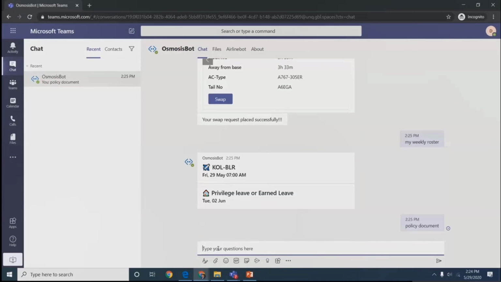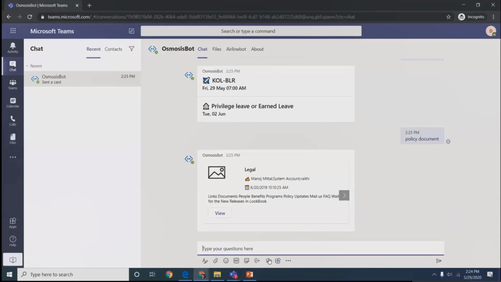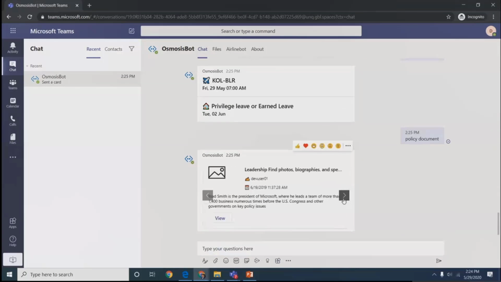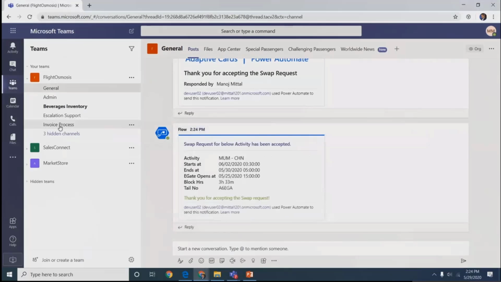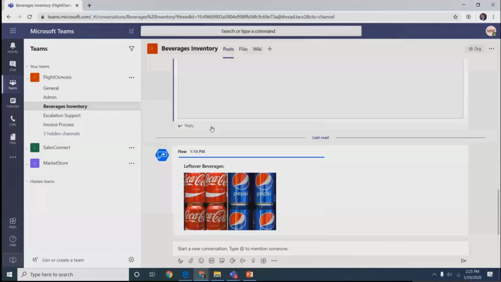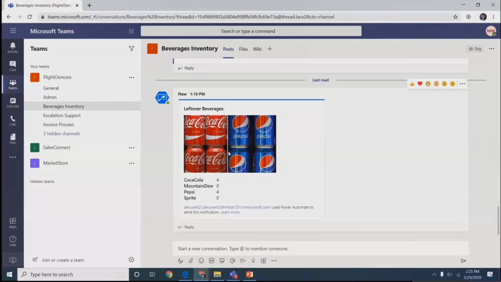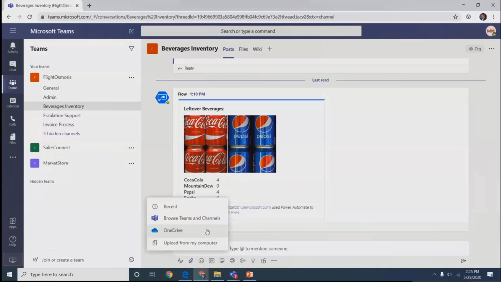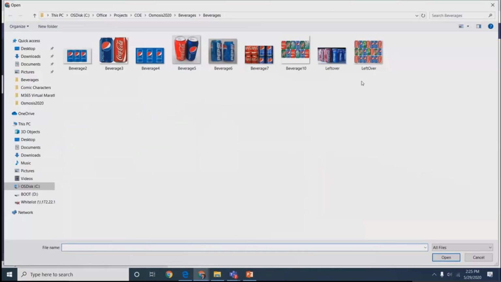There is another section if we need to search for a document, as this entire ecosystem uses SharePoint as a backend. We just use the carousel card for the search. If users need to search for any relevant documents, they can get them from there. Another section is the beverages section, from the beverages point of view. It's an entirely touch-free activity, for whatever beverages are left within our planes or with my ground crew member, and they want to note down whatever food has been left over. We have trained the system using AI Builder. So once we upload any particular image, which we have taken via mobile or which we have in the system.